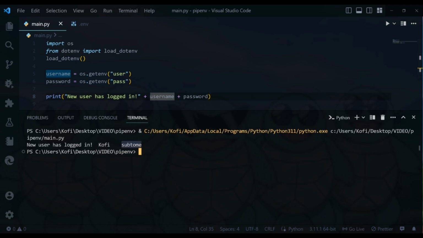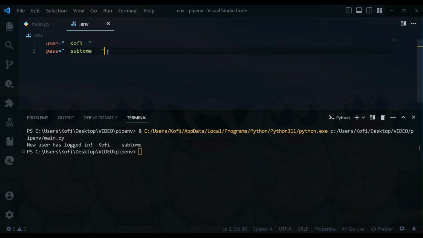But yeah, that's how useful .env files are. You don't need to use these specifically for strings. You can always use them for environment variables.